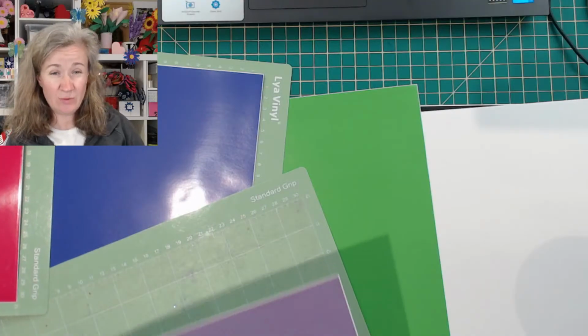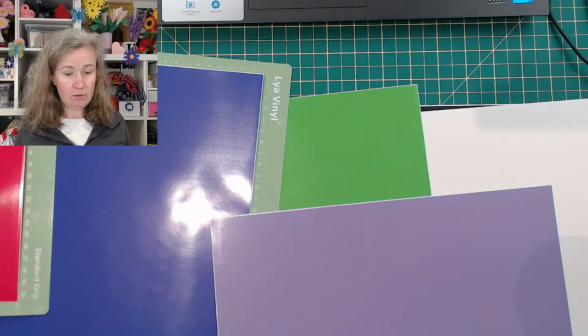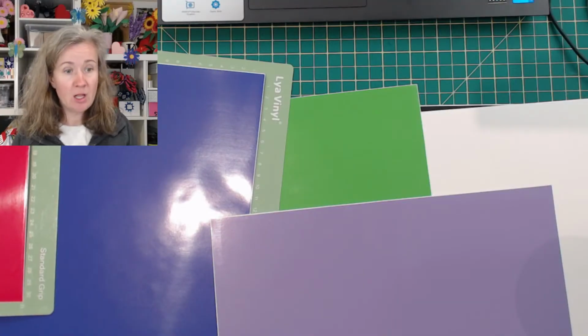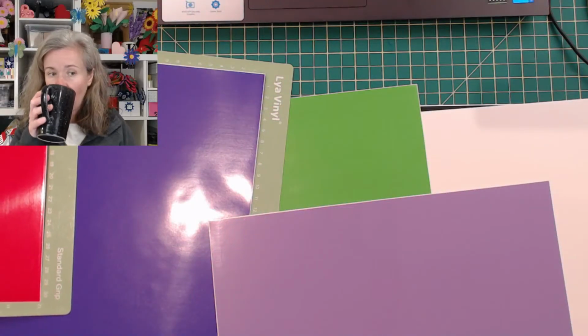So again, this one butterfly is gonna be two colors. What do you think? Green and purple, or white and purple? Let me know what you think, because I'm gonna have to figure out which piece of paper to put on there. Purple butterfly with white. All right, that's what I'm thinking. I think the purple and white will be better. I'm not sure I like the green and purple combo.